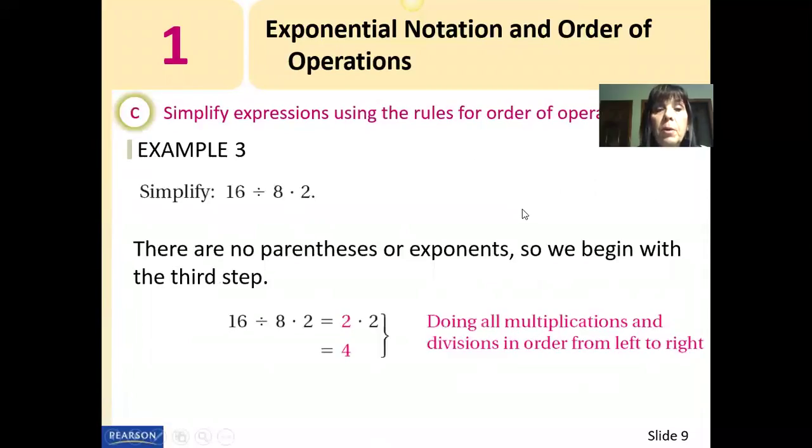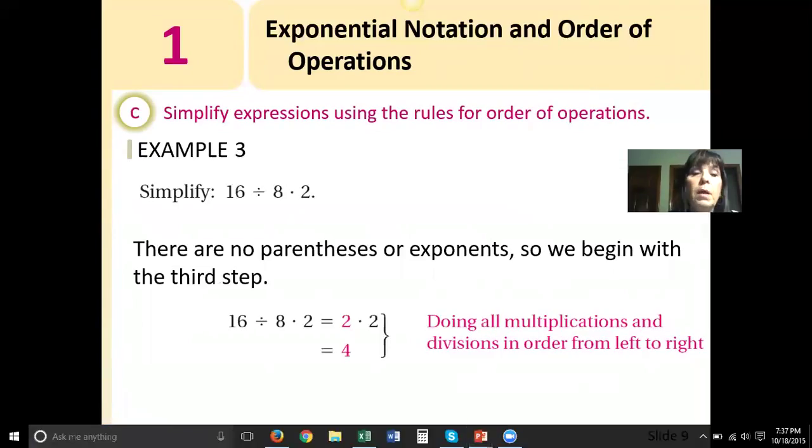So here's an example, and this is a good one because it does have the division symbol before the multiplication. So again, there are no parentheses or exponents, so you're going to start with your division. Again, the multiplications and divisions go left to right, but the division comes first, so that will be the one on the left. So 16 divided by 8 will give you a 2. That is shown down in the example in red or pink. And once you have that 2, then the other 2 that's left over to multiply by, you will get a 4 for the final answer.